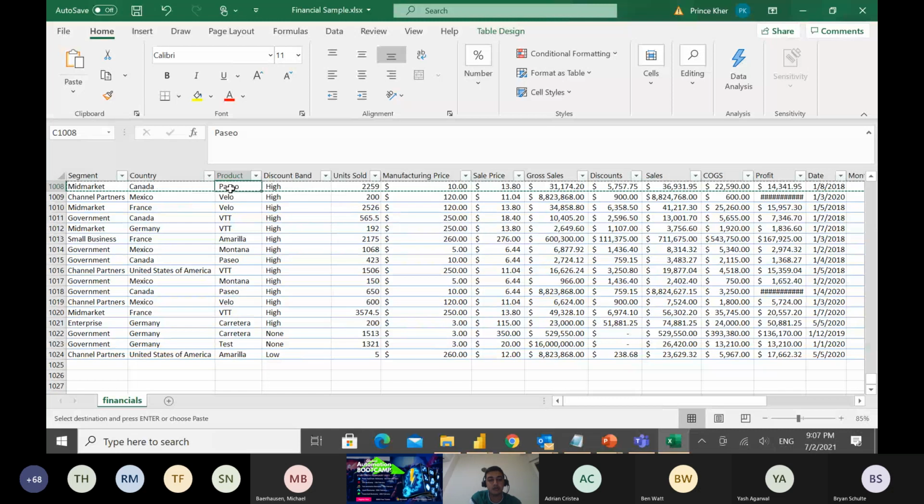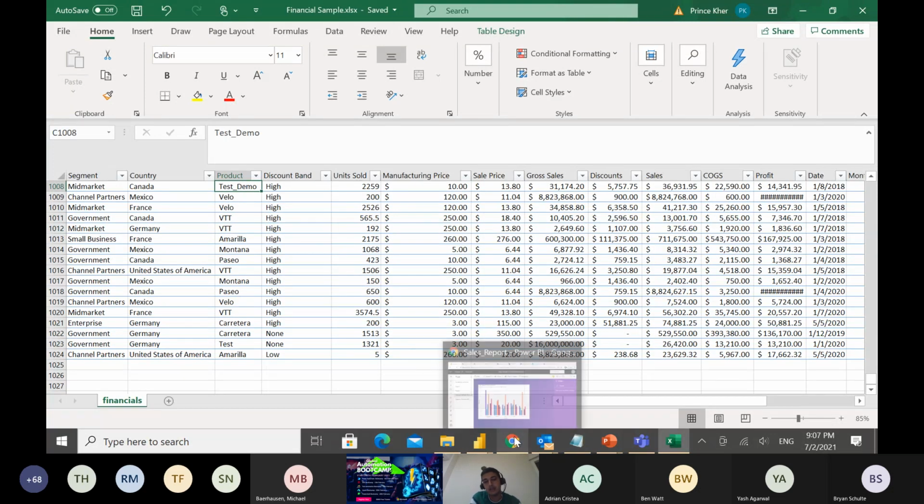I'll change this product to test_demo just to show how it reflects so easily. Once it is done, I just save this Excel.